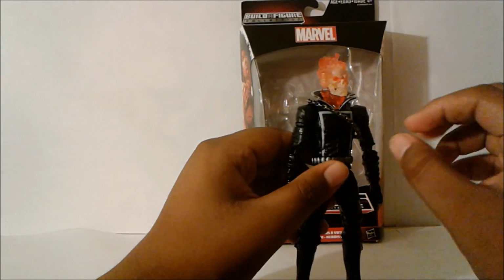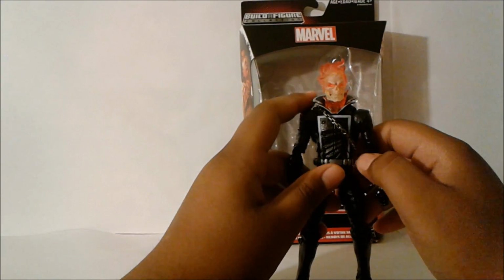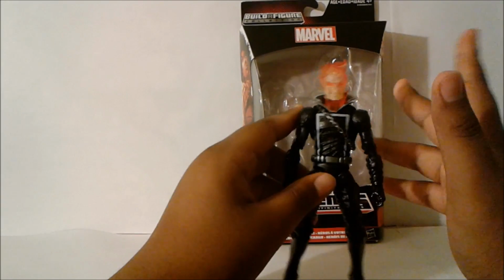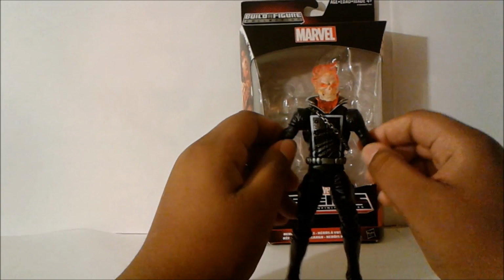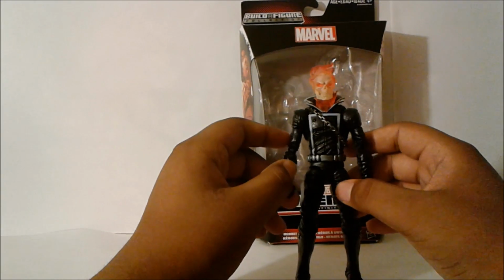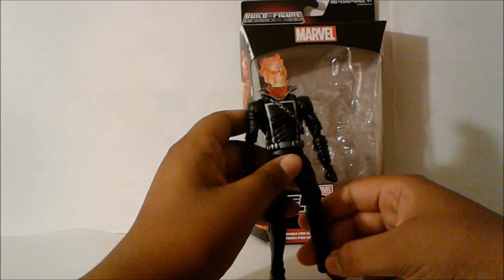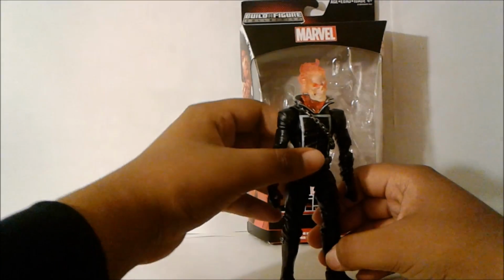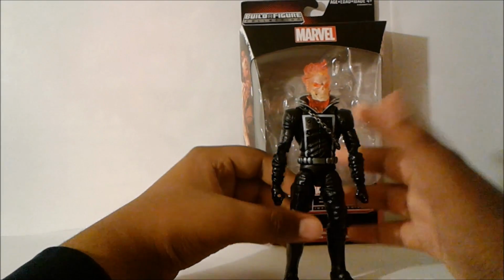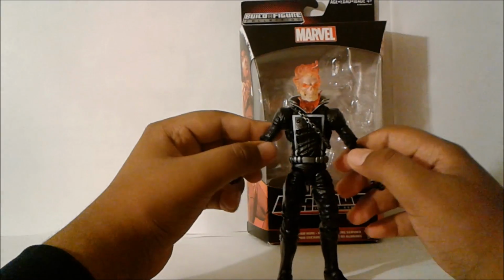Oh yeah, I forgot. You get the chain right here too. It comes off, and it's kind of sad they don't put the actual chain on him as an accessory, because that would be pretty awesome, as well with some flame effects too. But right now, I still say this is good. If you have Toy Biz's Ghost Rider motorcycle, you can actually pose him on it, which I'm getting my version of soon, hopefully. And yeah, that's about it.